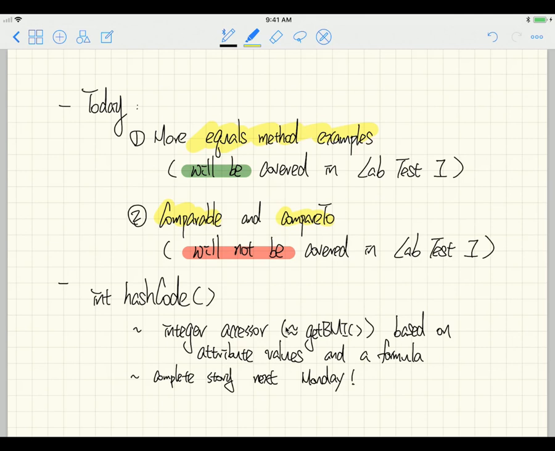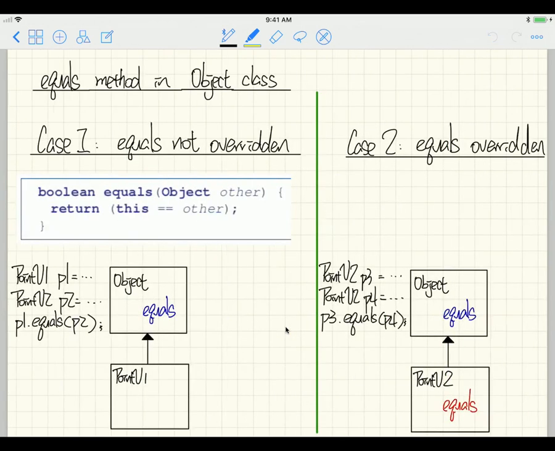And then when you see a method called hashCode in your lab number 2, don't panic too much. At the moment, simply imagine it's a little bit like a getBMI. You're simply given your attribute values for the domino, and you want to calculate some integer value as a return based on some formula. It's quite clear from the API what you should do. But we'll talk about the complete story about hashCode on Monday. Okay, that's the plan for today.